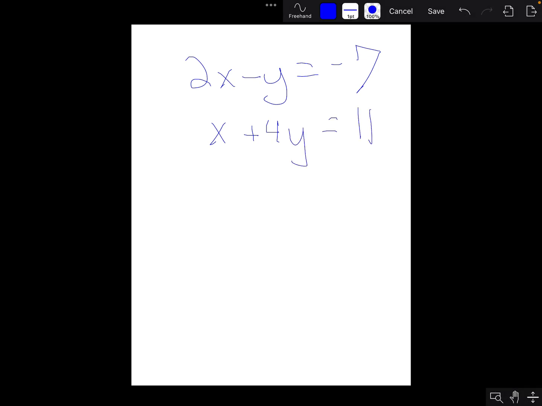So this problem is going to be the system of equations 2x minus y equals -7 and x plus 4y equals 11. All right, and I'll tell you the answer. The answer is going to be -1, 3, right? Because I'm not interested in the answer. We can find the answer any number of ways. What I want to know is, do you understand the row operations? So your actual solution will be the work, the steps that you take to get there, okay?